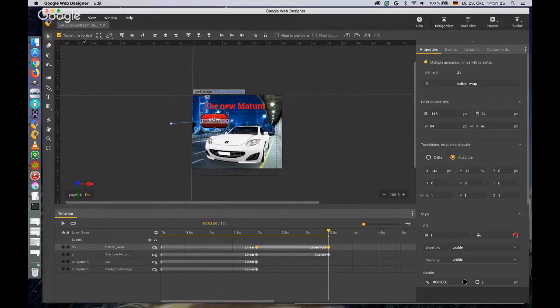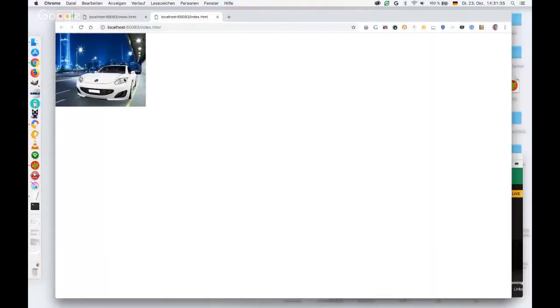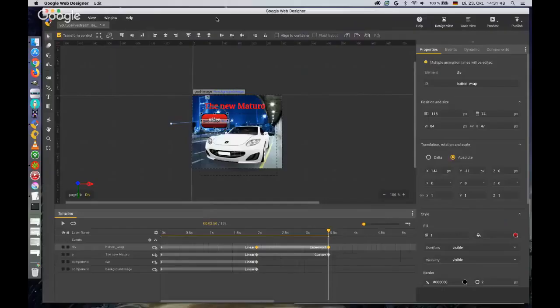So what we want to do now is add some interaction. It means at the moment, it's just an animation and the user cannot do anything. Especially when you have a look at the browser, you can see there's animation here, but even though there is a button, I can't do anything. Maybe I can mark this one, but the usual pointer is not visible. And this is what I'm doing now with our components.